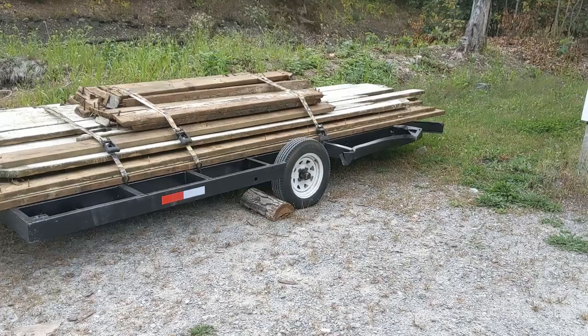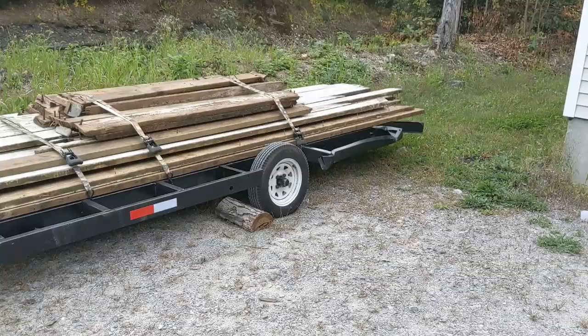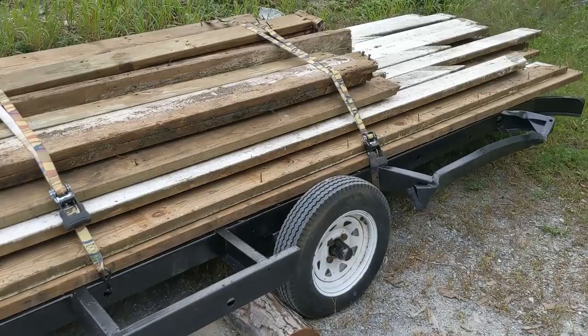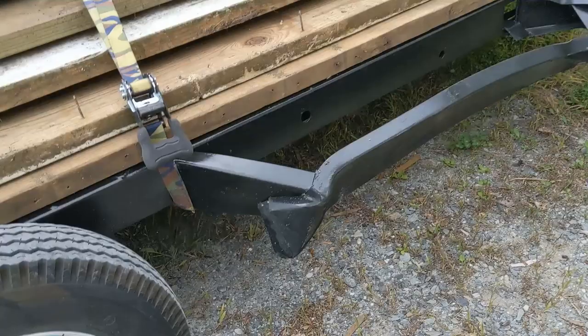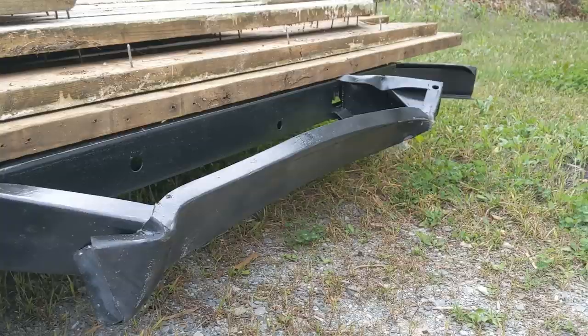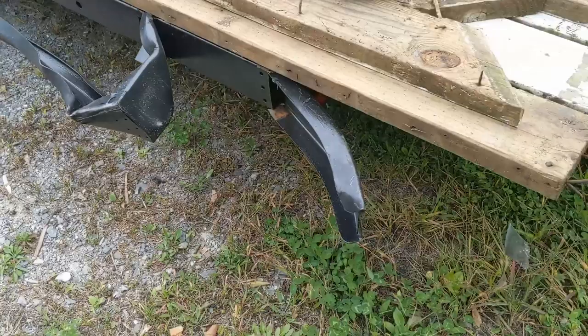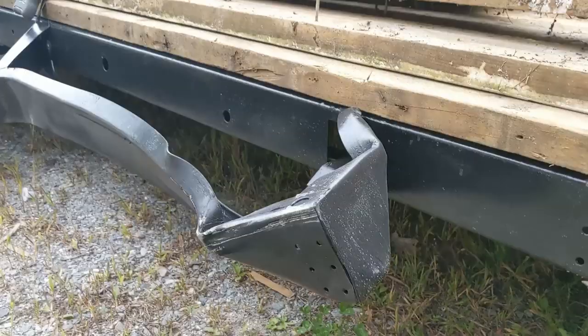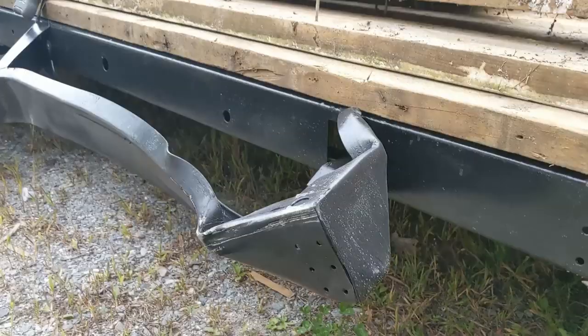And this is why you can't have nice things. Do you see it? Right there. I was side-swiped on the road by a big truck. This is the first time I drove the trailer out — I went to get all this pressure treated lumber to de-nail it and make the decking for the trailer. Right on a corner, I was actually at a standstill, stopped, and the other guy came around the corner real tight and grabbed this back corner and ripped it up — kind of crumpled it all up. And that's why you can't have nice things. I had two coats of primer, I sandblasted it, I painted it, I was all excited. It was looking sharp. And now it doesn't. Oh well.